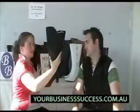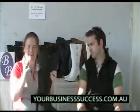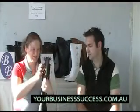This is our new Gia boot. All our boots are wider around the calf, so if you have trouble zipping up your boots, you can easily get into ours. We've got three calf widths with them. And they're fully leather, designer boots. These ones are actually hand creased. They've got blue on the inside, nice and warm.